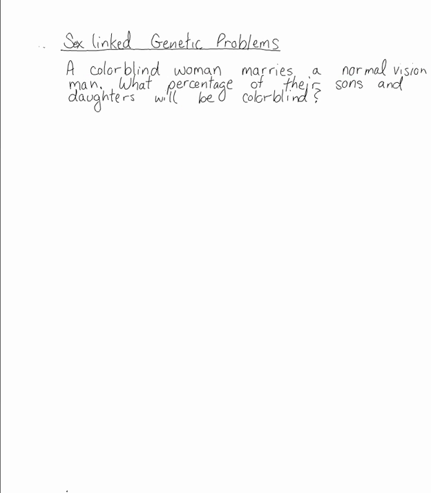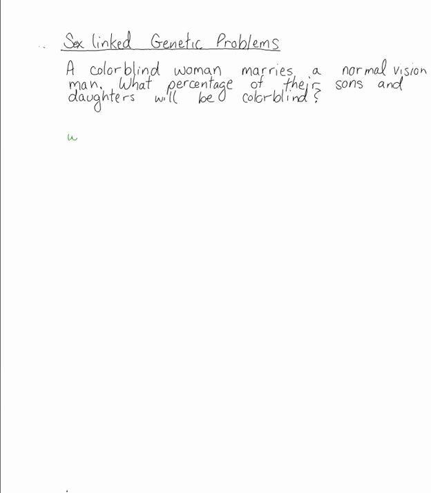So I would like to start out doing some sex-linked genetic problems. As you can see, I already have a genetic problem written out on my page here. It says a colorblind woman marries a normal vision man. What percentage of their sons and daughters will be colorblind? So before we begin this, we need to review a few things.